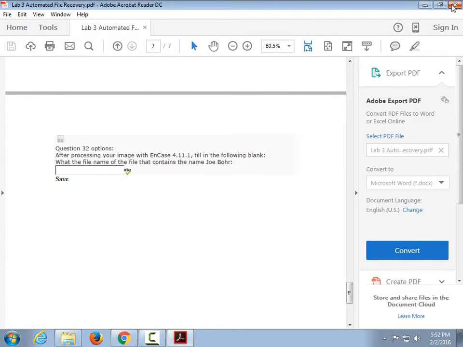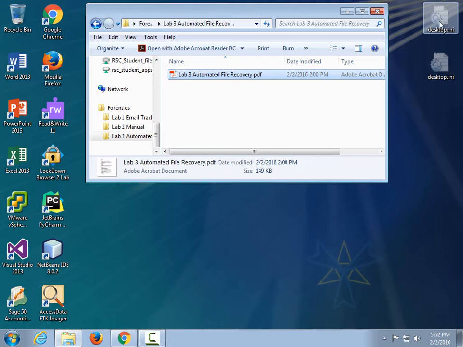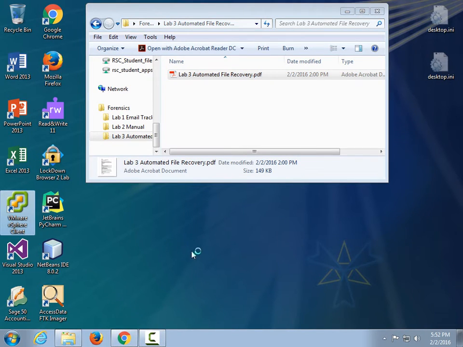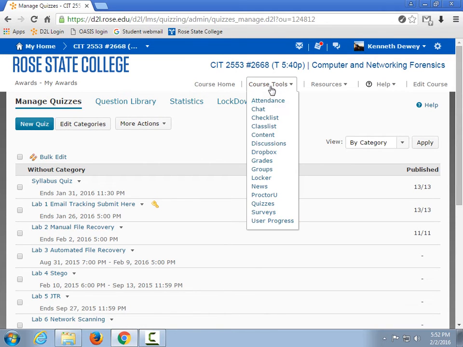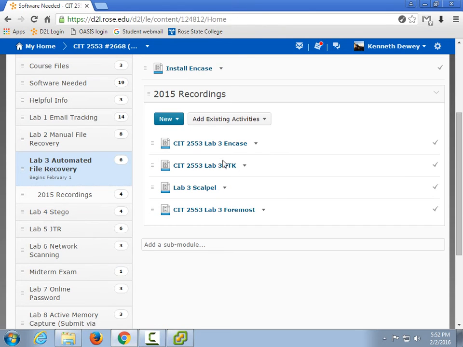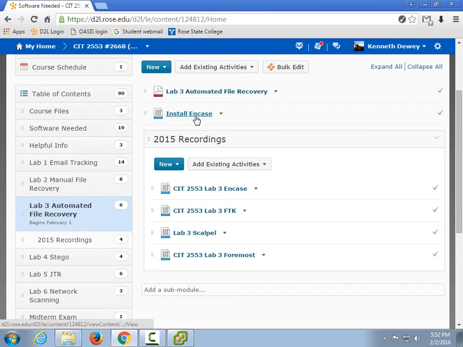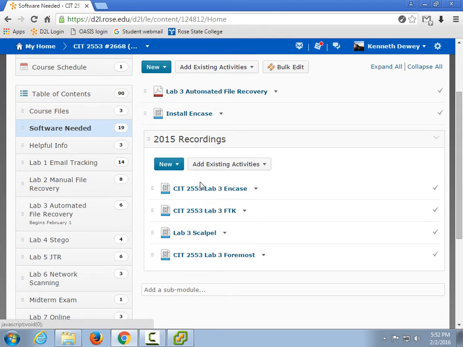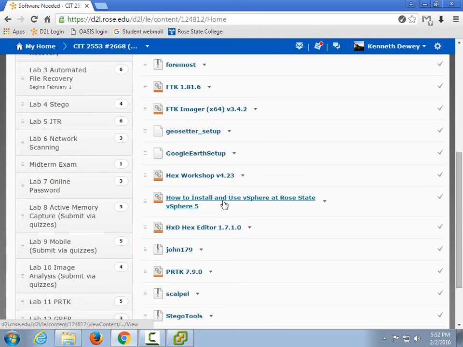All right, now let's start talking about the tools. So everybody okay on what we're doing? First things first, I'm going to show you how to get into Kali. Up inside of the Content tab, for Chapter 3, you will see, first of all, how to install NCase. I'm walking you through installing version 7.10 and it installs exactly the same. Okay. If you don't know how to get into vSphere, if you go underneath Software Needed, there's how to install vSphere, right there.